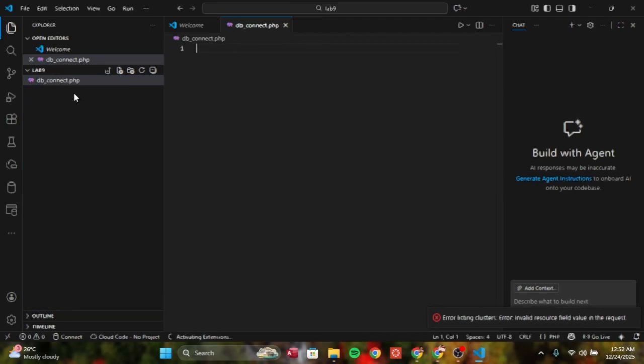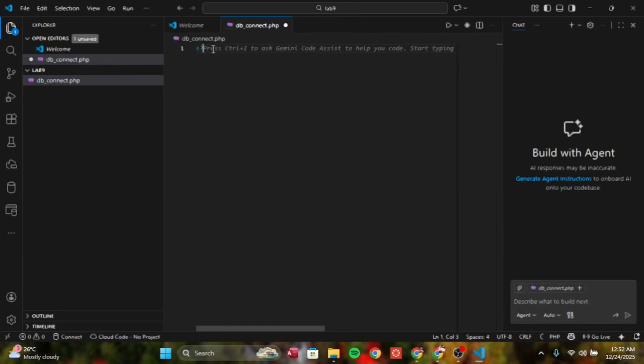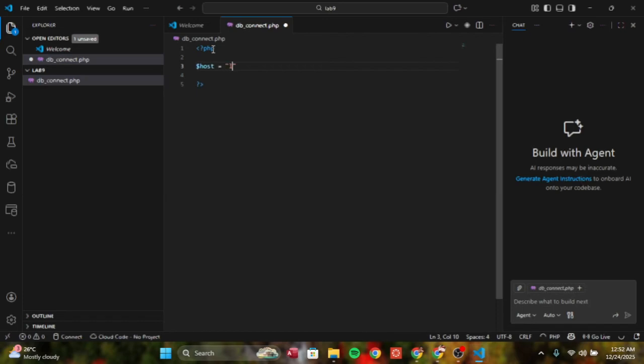So creating the opening for PHP and the ending. I'm going to put host equals localhost, then another is user, then root, and password.